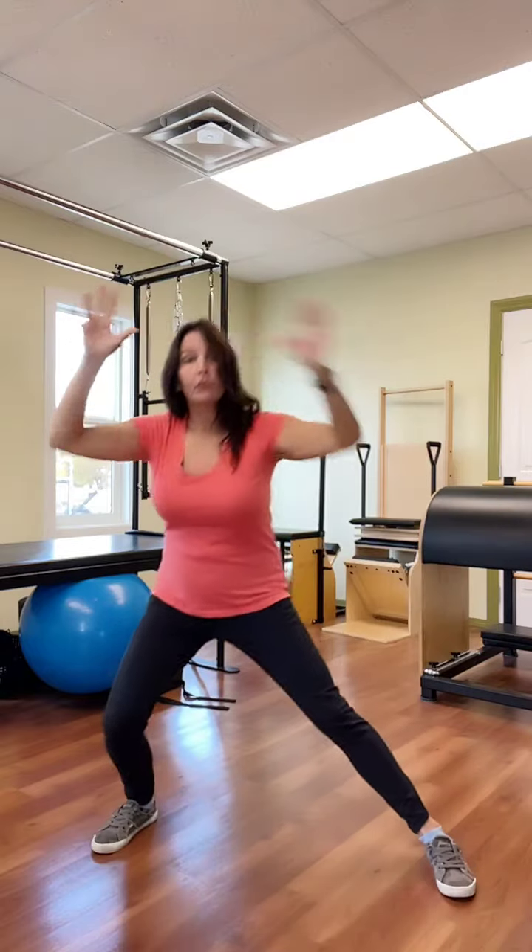Remember, pelvic floor is on before your foot hits the ground. If it's not quite enough but you think it's close, maybe add a little bit more impact — get a little bit harder of a step on that floor. It makes it more challenging for the pelvic floor. Start with those, do them both sides, find your threshold. Stay just under it so you're not leaking but you're challenged enough. 10 times, a couple of sets.